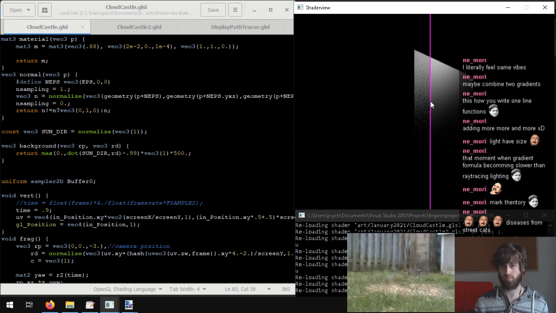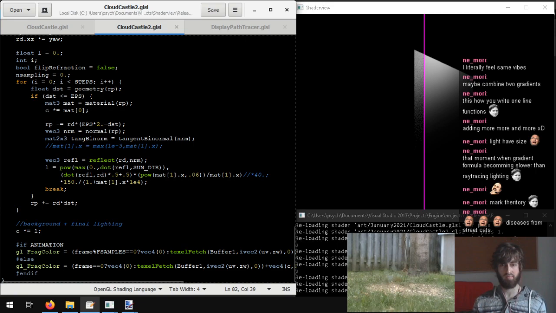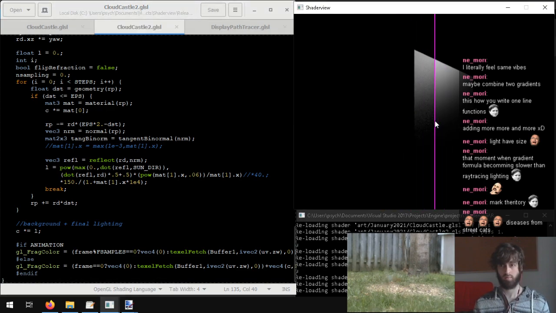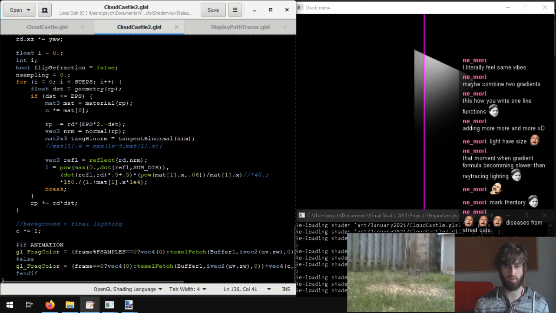Oh, now it's a bit bright. Now it's too bright. Well, I should be able to change this attenuation to be pretty equal. Yeah, I can already see that this is too bright.